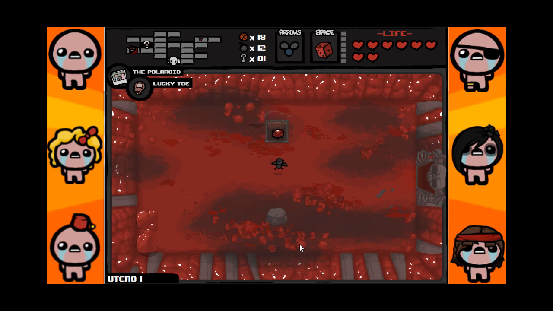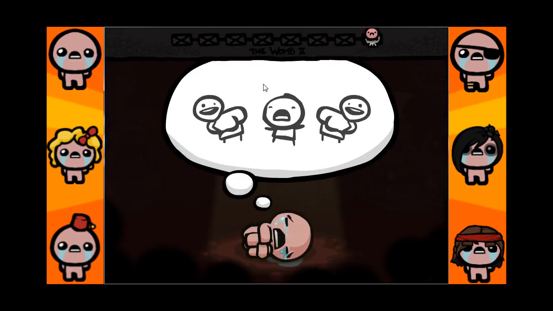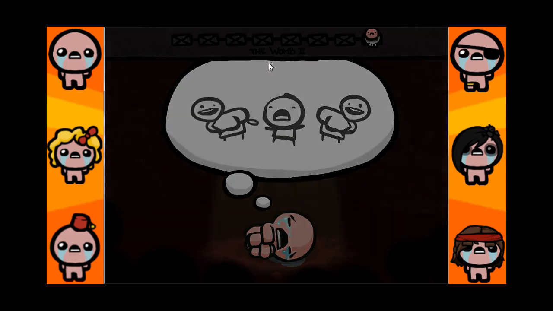Drop down to Utero 2. The Womb. Yeah, Utero is a variation of the Womb. It's a more difficult version and generally has the harder bosses in it. What do we have in this version?